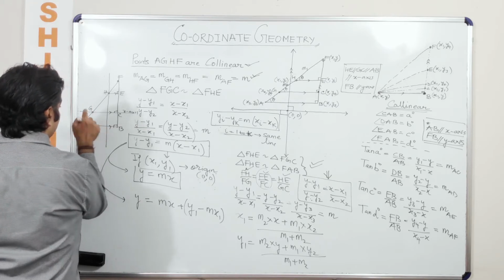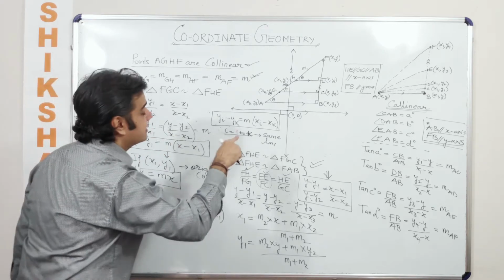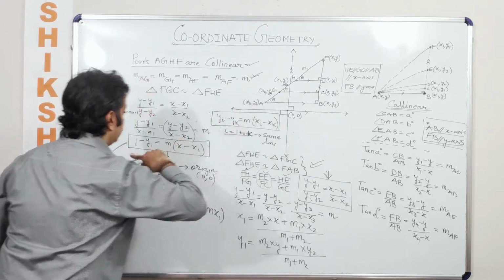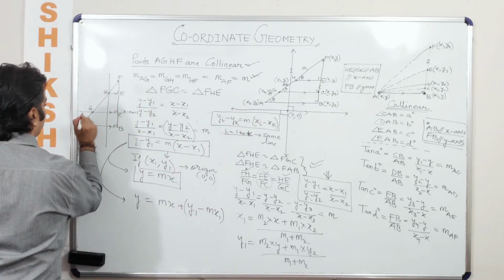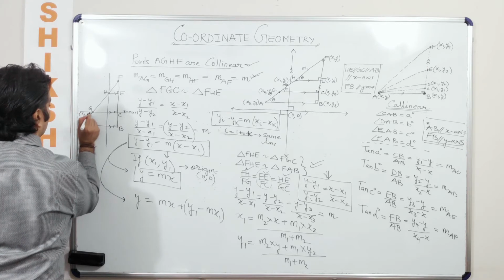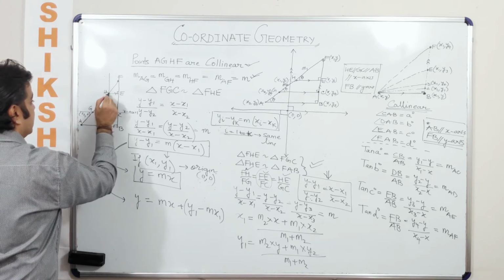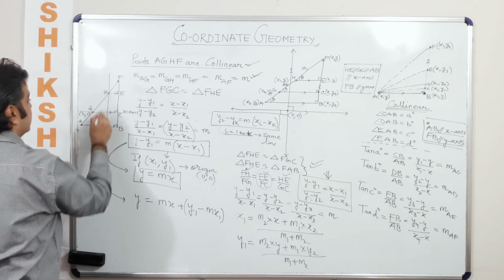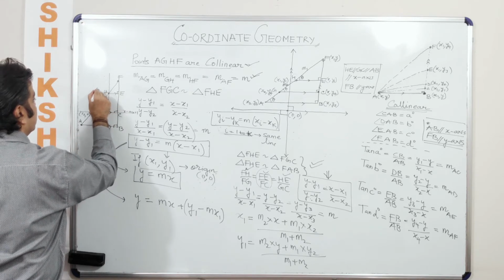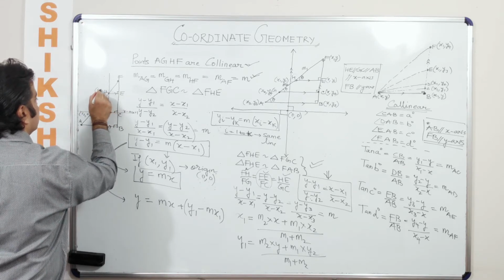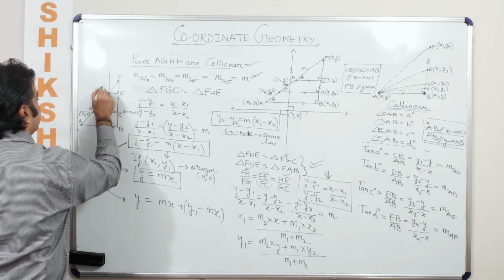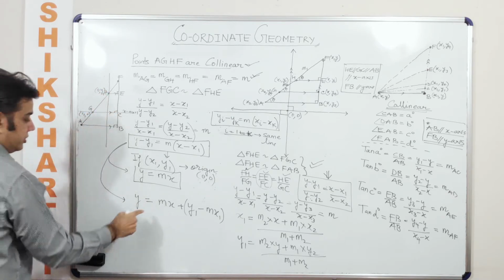Now once I know that G lies on the x-axis, there is no scope for y on the x-axis. Similarly, when H comes on the y-axis, there is no scope for x. So here x1 becomes 0 and this becomes how much? This in any case is y1. Now let me substitute these values here.